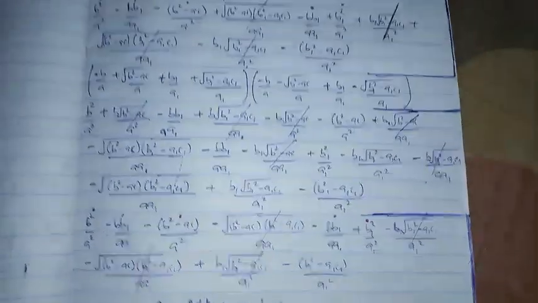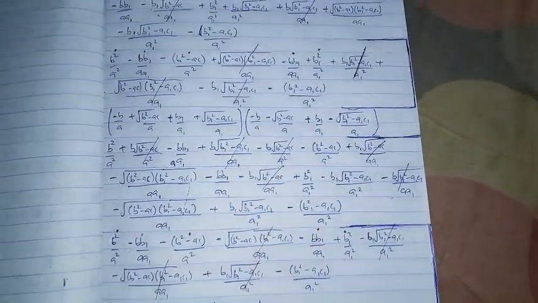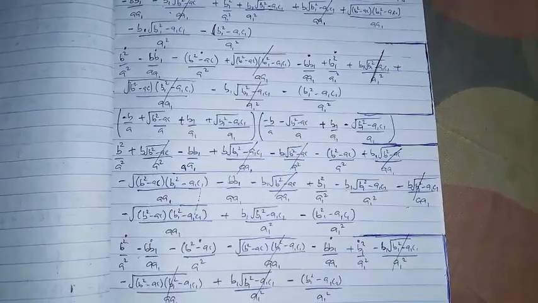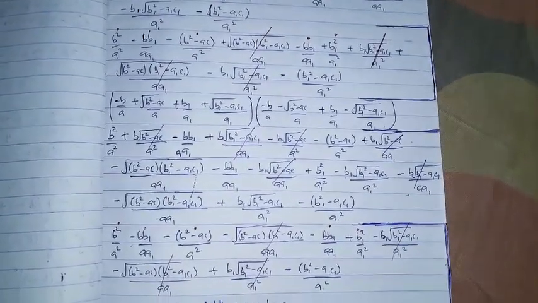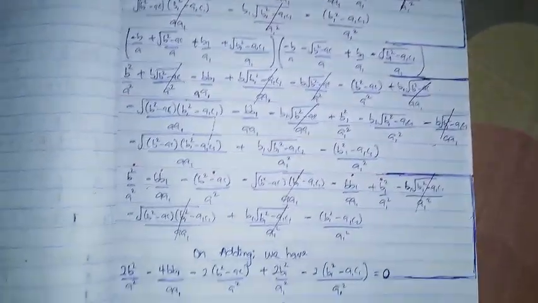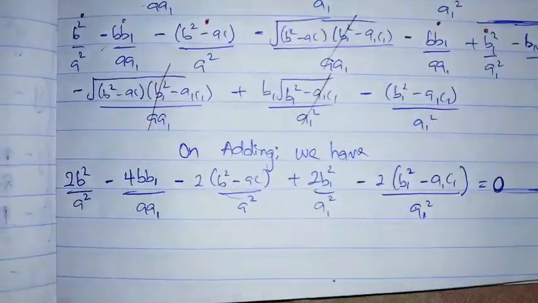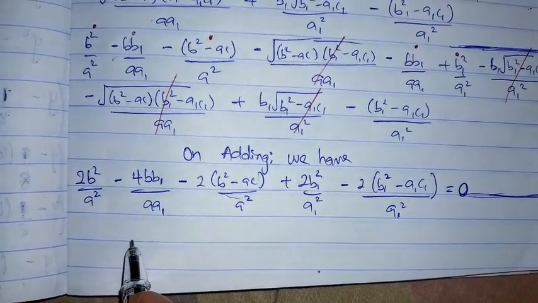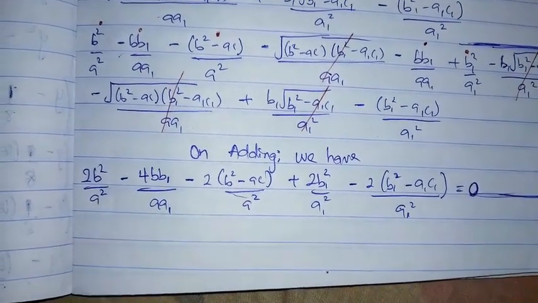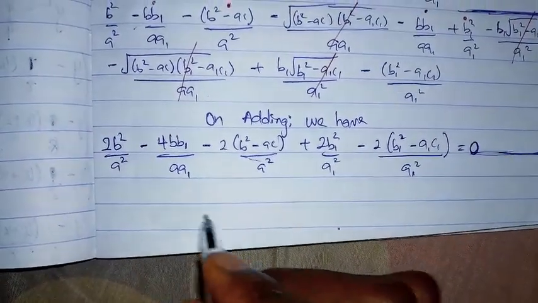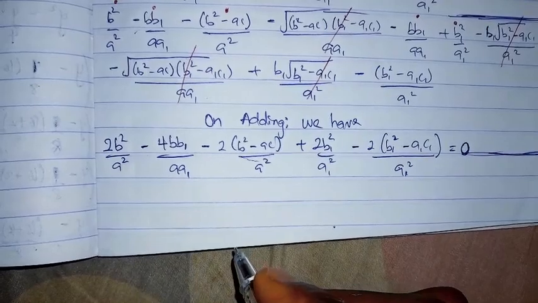Now just look at the two of them very well. You can see it from this view. So you compare: the places I put dots are the places where I already added. Places I cancelled are the places where I didn't put the solution down here. So now 2 is common to all this. Dividing all through by 2 and then multiplying all through by a1 squared.